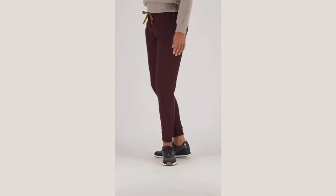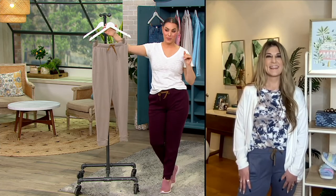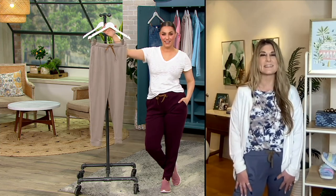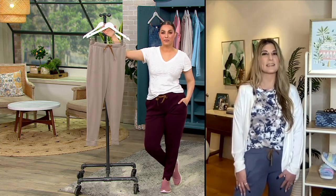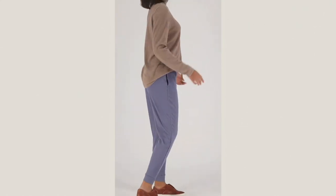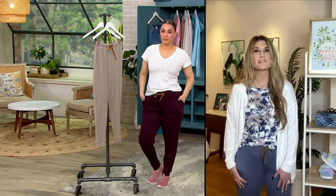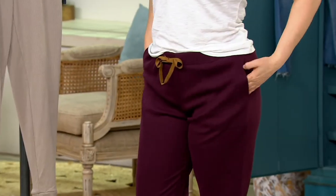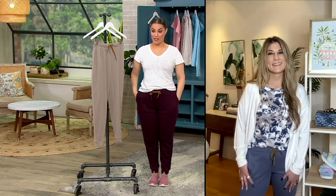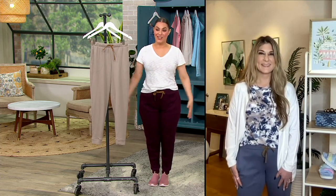This is how you do loungewear — jogger style but luxurious. It is totally luxe loungewear. Especially during a change of seasons when we're doing closet clean-outs and holding onto pieces we've had too long — this is a true everyday essential. Whether you're lounging on the couch, throwing on sneakers to go out the door, doing drop-off, walking your dog, or running errands — these are the pants you'll want to live in. The pockets don't add any bulk — I could totally throw my cell phone in there without adding extra width.